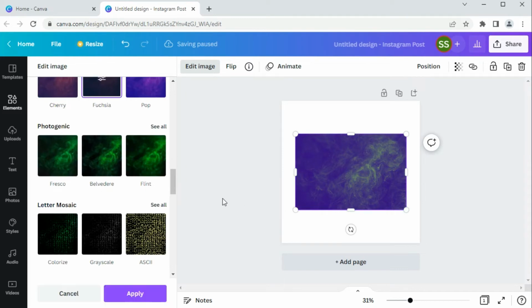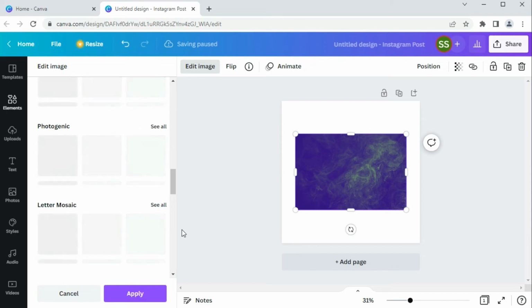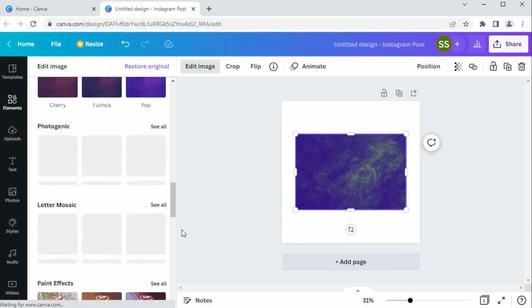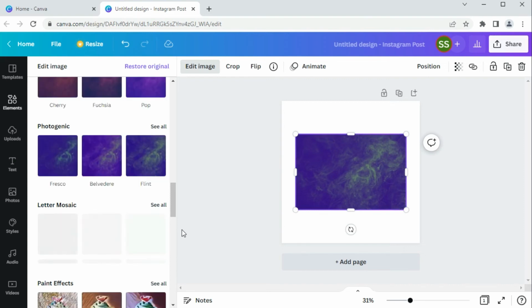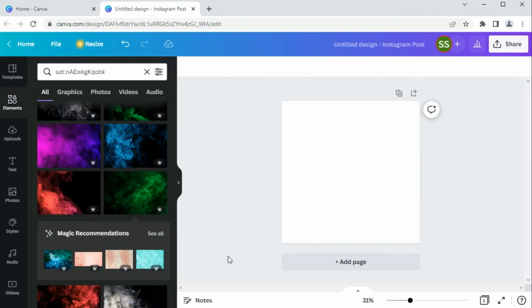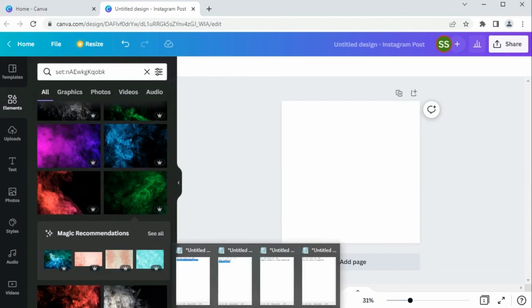This is a creation you can do. Some changes and modifications on the background you can try for yourself. You can try and see what works for your project or your design, and do it accordingly. Okay, so I am deleting it for now. Let's move to the third keyword.